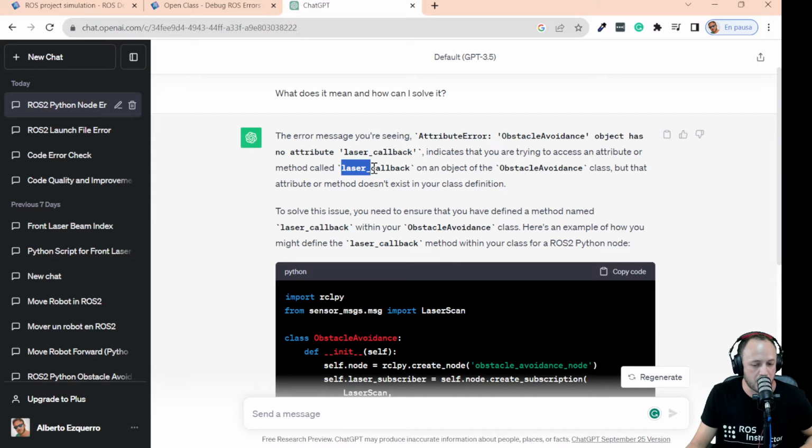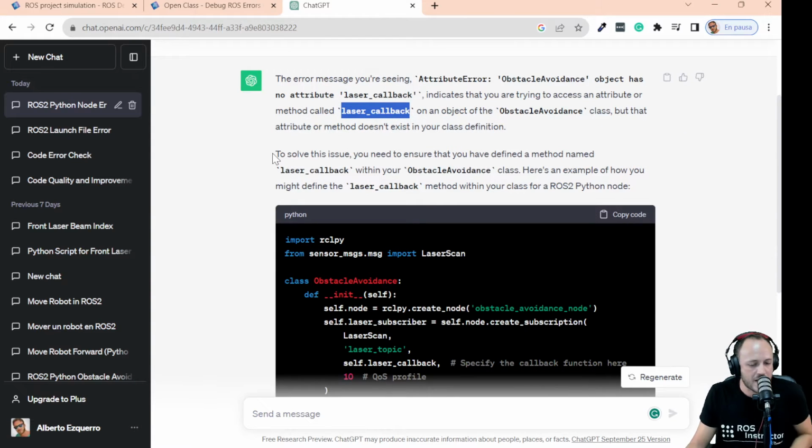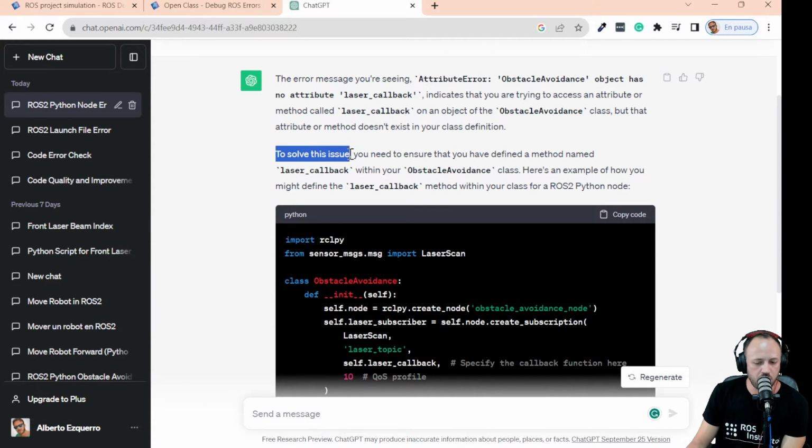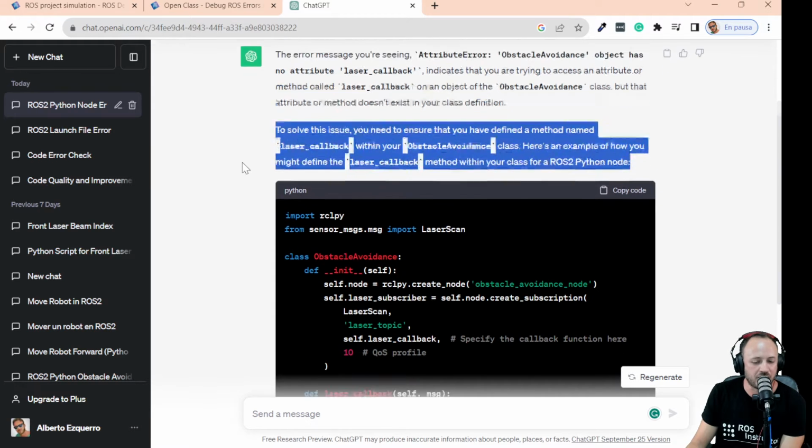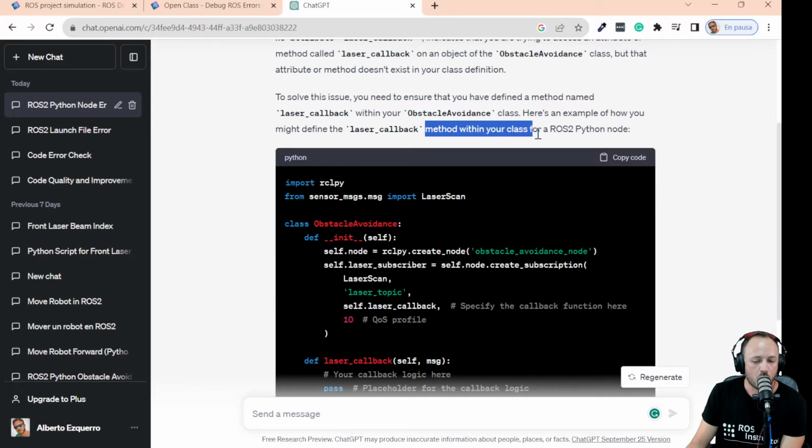I don't have any method named laser callback. So here is the reason of the problem. And now ChatGPT continues. To solve this issue, you need to ensure that you have defined a method named laser callback within your obstacle avoidance class. Here an example of how you might define the laser callback method within your class for a ROS2 Python node.